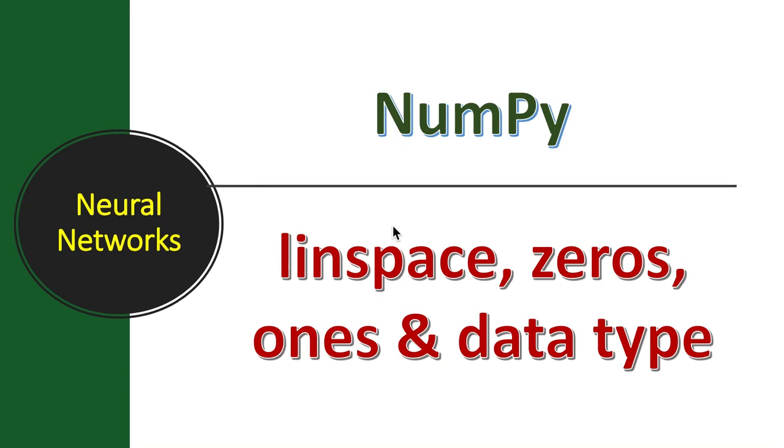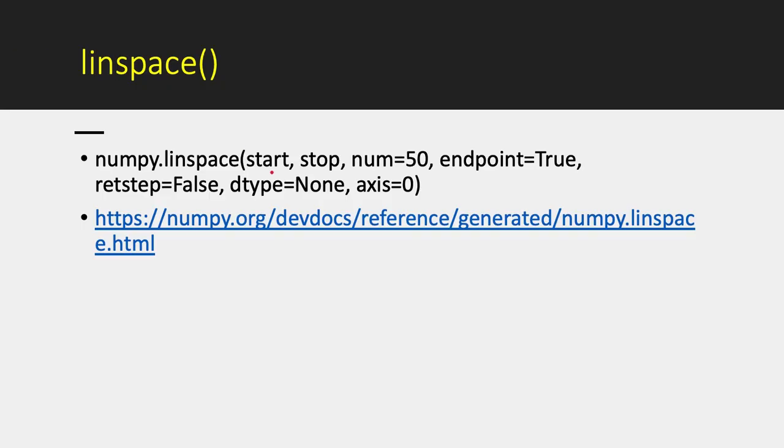In this video, we will see some of the functions of NumPy that are used to create NumPy arrays with some default values populated in them. In particular, we will look at linspace, zeros, and ones functions. So what linspace does is it takes a start and stop parameter, and these are mandatory, and some other parameters, which we will see examples of. You can also look at a detailed explanation of the different parameters on its official documentation website.